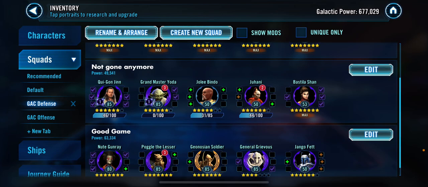You can kind of see we have bad gear on Jolie Bindo, Juhani, and Bastila Shan, but I am hoping that the speed benefits will help them out and help them get some good defensive holds.